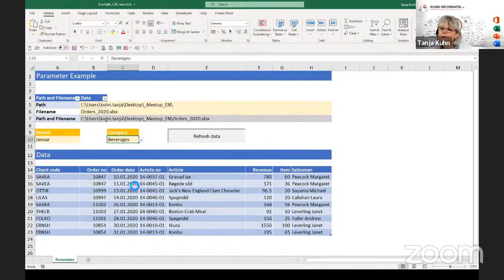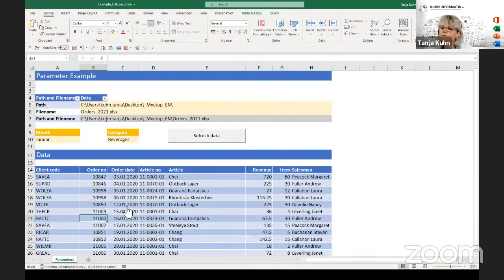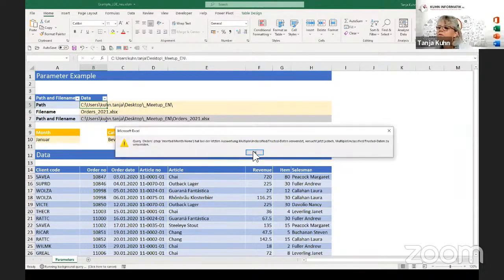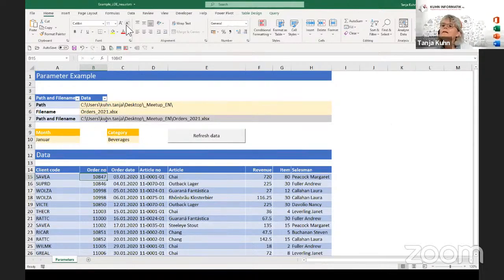Come on. Always demos are like this. I don't know why, but it needs a little bit more time. Perhaps I have the wrong file. Another one. I changed the file name to 21 and refresh my data. So now it's working. Okay. You see, I can change the file name. I can change the path. This I don't have today, but now in the demo. I have to look why it's not working with errors, but we make it new now, and I hope you don't have this error. So I close my file.